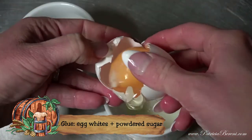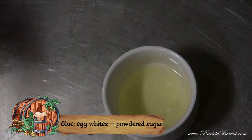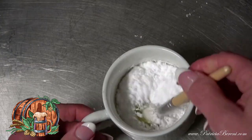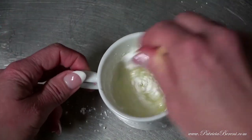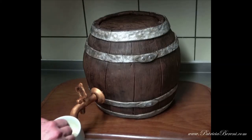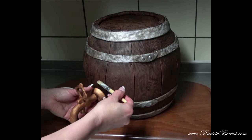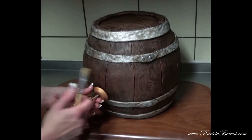Now, let's make edible glue. Just mix an egg white with powdered sugar. We will use this to stick the tap and the edible picture onto the cake. If you want the colors on the picture to stand out more, you can paint it with this gel called Modecorgel. This goes only for wafer paper. Don't paint the fondant sheets. The colors on it would dissolve.